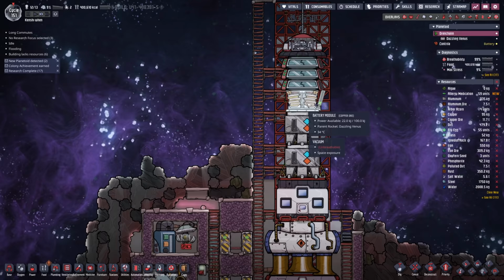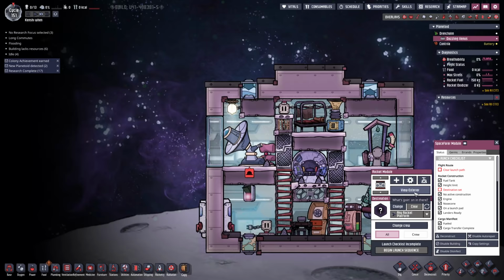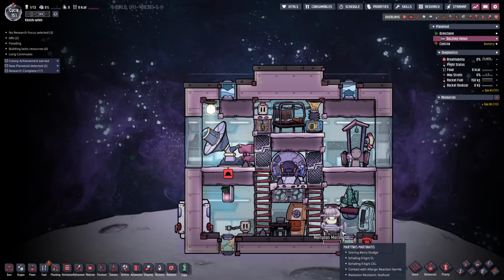Now, let's see, is there anything else left to do? Once we've got the food on board, I think it's time to go. Well, the food and the rad pills. We will have to pick a duplicate to... Yeah, that's a good point. We're going to have to pick a dupe to go on board.